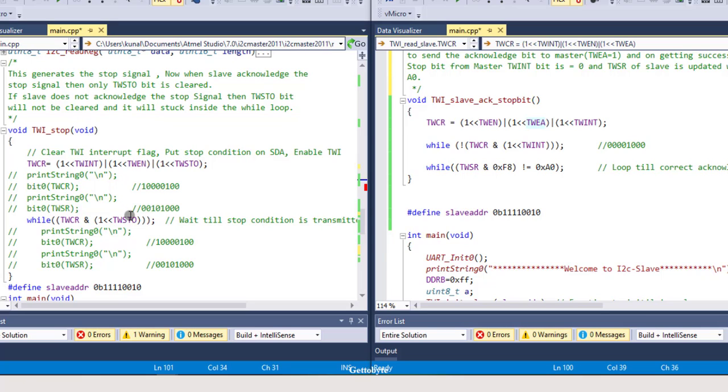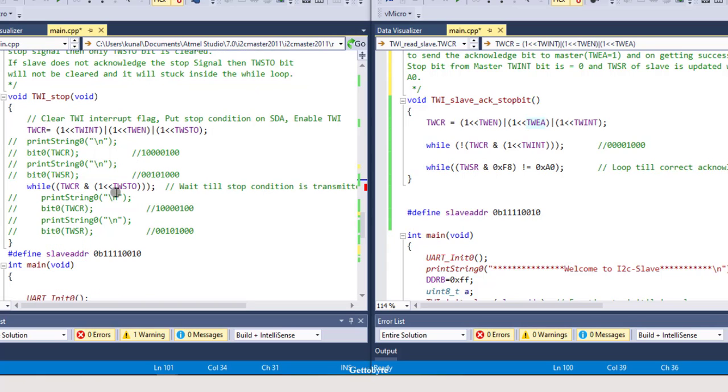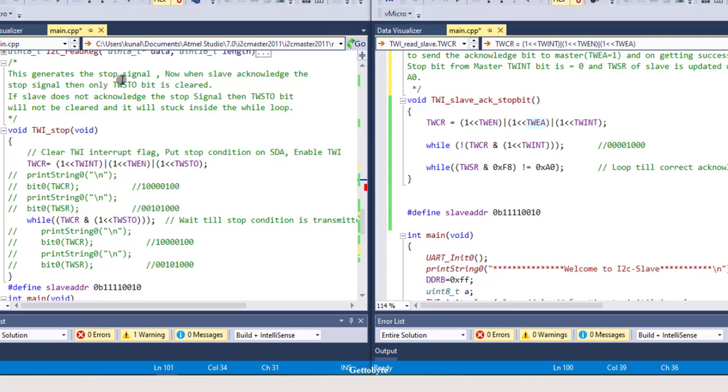There is no status code for the master when the stop bit is successfully transmitted by the master and acknowledged; instead its TWSTO bit in the control register is cleared. This generates the stop signal, and only when the slave acknowledges the stop signal is the TWSTO bit cleared. If the slave does not acknowledge the stop signal, then the TWSTO bit will not be cleared and it will be stuck inside the while loop.